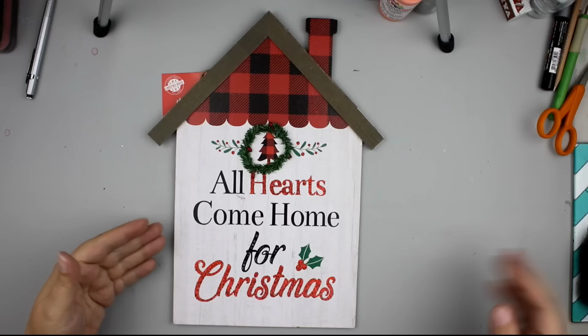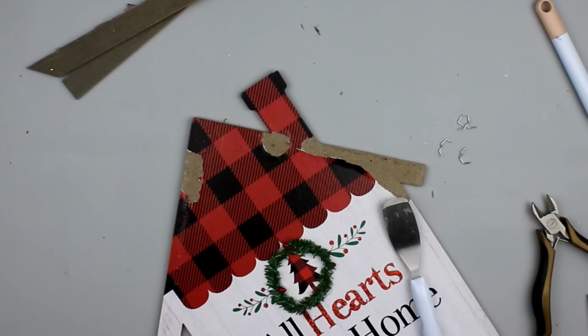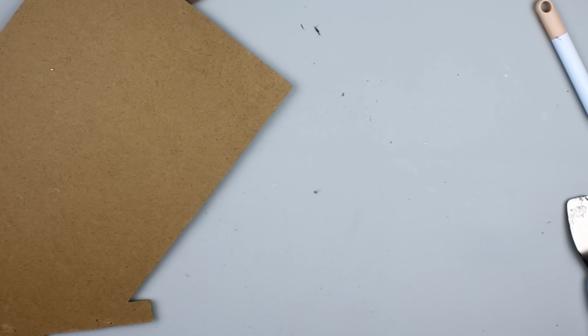For our third DIY, I'm going to use one of these little house signs from the Dollar Tree. These came out at Christmas last year, and I had a couple extra ones in my stash, so I thought I would use them. Now I'm going to use a spatula to pull off the little roof line, and any staples that I couldn't pull out originally with my pliers, I just used a hammer to pop that staple through a little bit, and then I could grab it with my pliers.